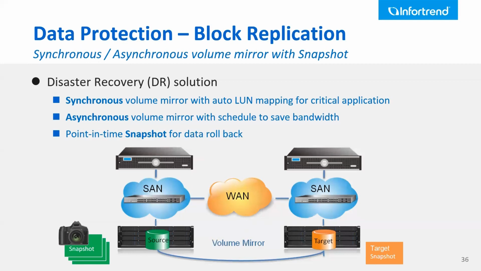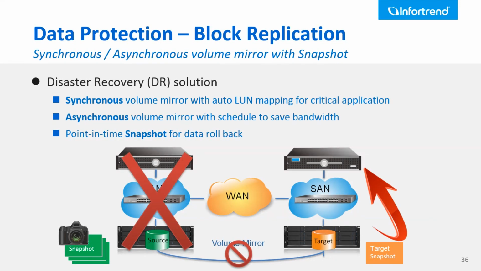Number 3 is the volume copy, which is used for replication development or testing. The source volume will be copied to the target volume once, and any changes to the source volume later will not be applied to the target volume. Users can use the copied target volumes immediately. And lastly, remote replication with snapshot allows customers to roll back data to specific restore points to further ensure the integrity of remote data.